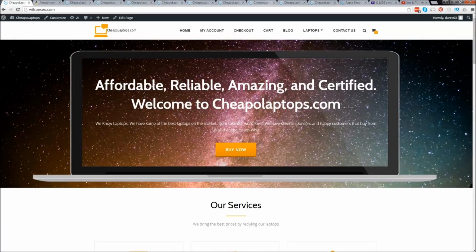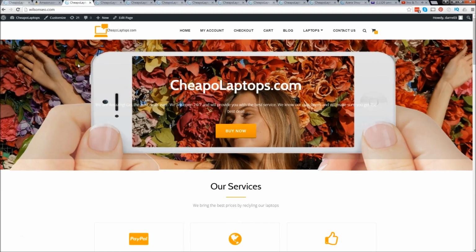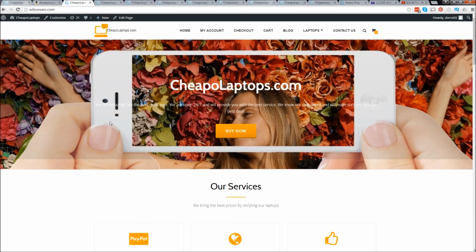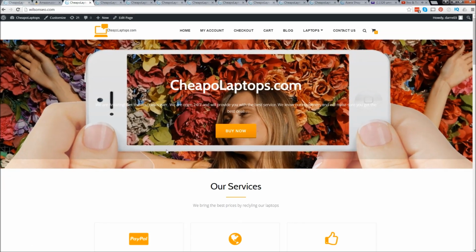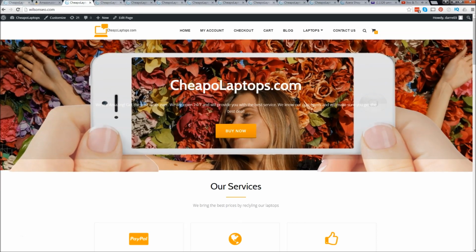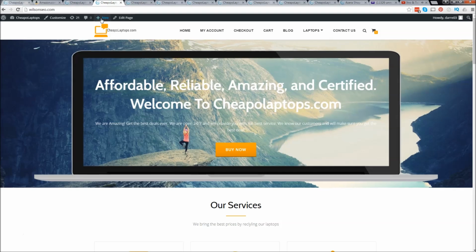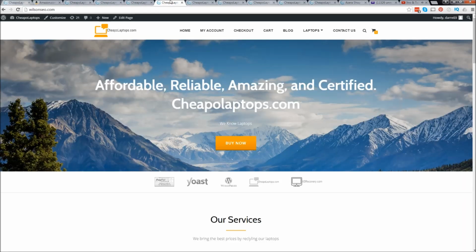So maybe you don't want to sell laptops, right? Well, I kind of know that. So what I've done is I've made several layouts like this right here. And this is a parallax effect. It makes the screen move with the slider, and it has the illusion that we're taking a picture of this girl. And not just this, but I have other ones like this right here. And let's just say you don't want this parallax effect. Well, we have just a basic image right here.